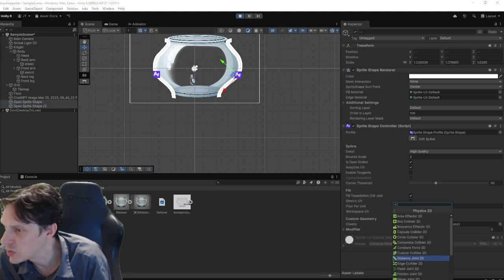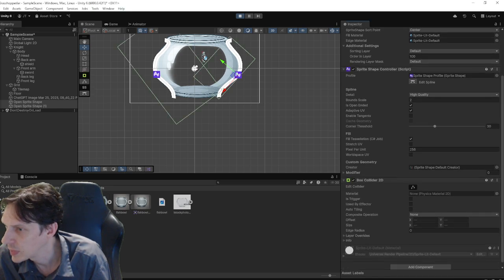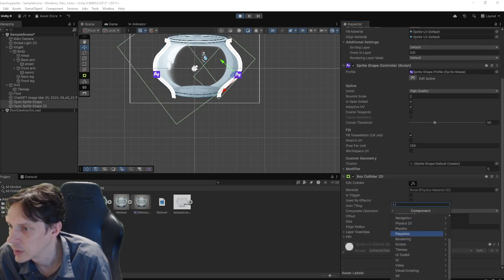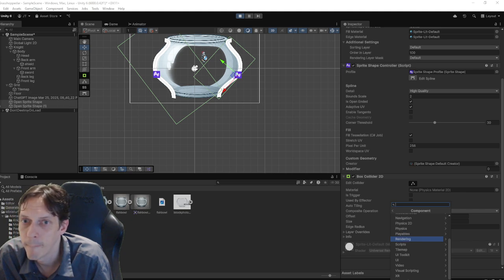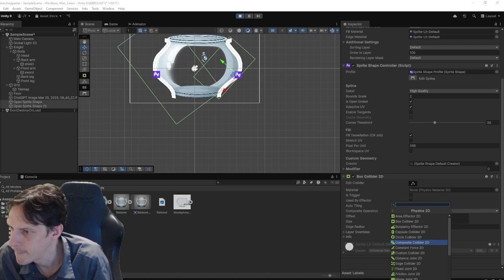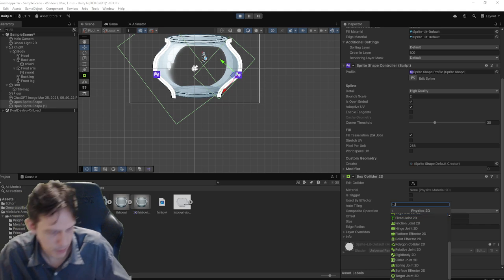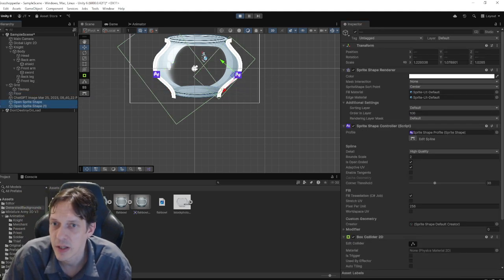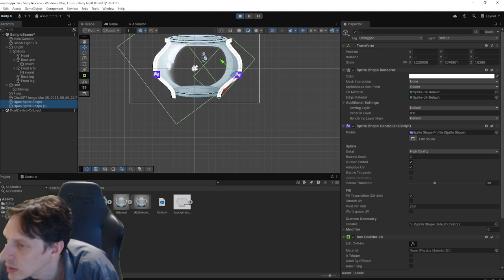So physics 2D, box collider 2D, and then the rigid body is the other one I need.